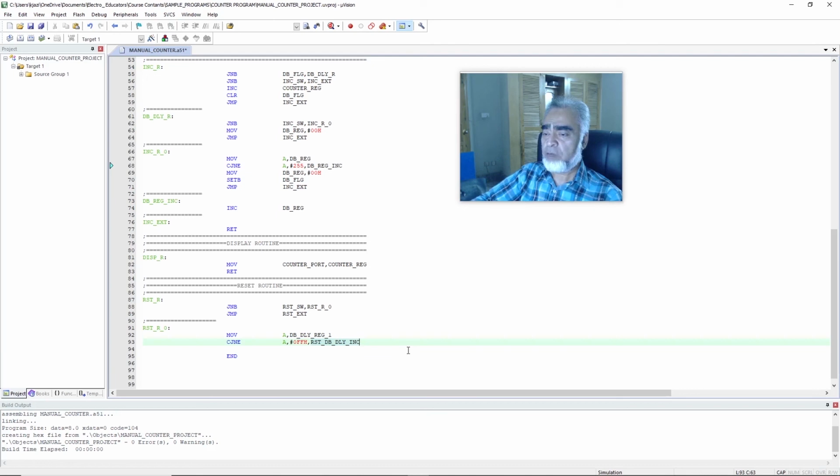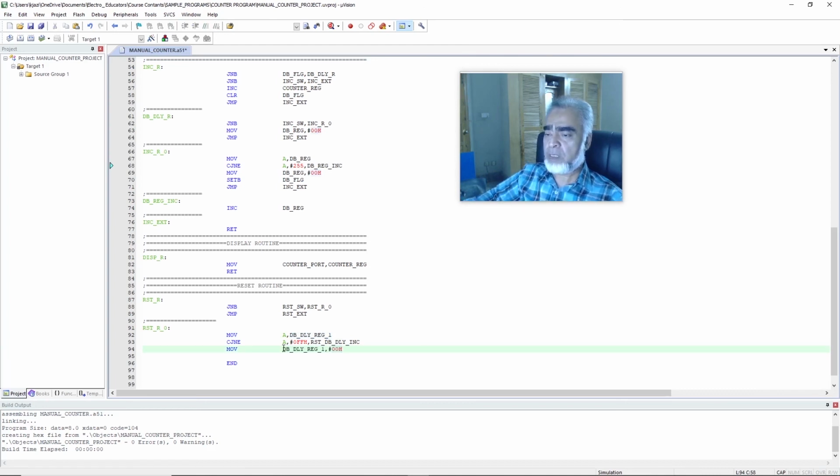But if the value of the accumulator is equal to 255 or FFH, then our program will come to the next line, and here we will write MOV DB_DELAY_REGISTER_1, Ctrl+C and Ctrl+V, comma #00H.